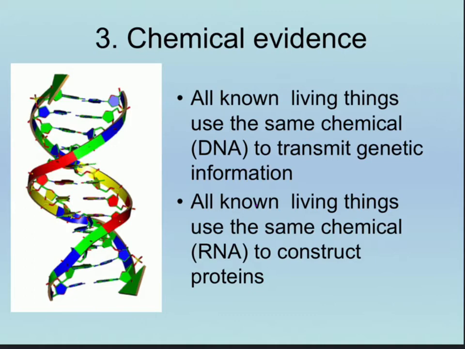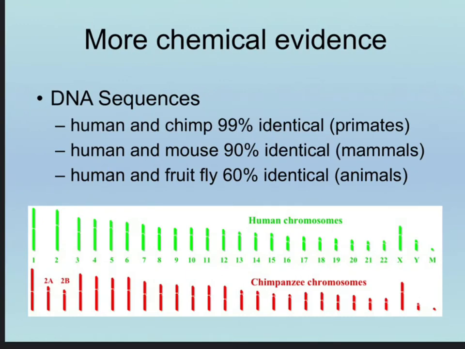construction process. There's a little bit more chemical evidence than that even, in the fact that DNA sequences between species can be analyzed, and we can look at seeing how many changes there are between two species. For instance, humans and fruit flies, both animals, share 60% of their DNA sequence. That means 60% of your DNA sequence is identical to a fruit fly. Really? 90% of your DNA sequence is identical to a mouse. You're both mammals after all. There are a lot of things that your body does that a mouse's body does too.